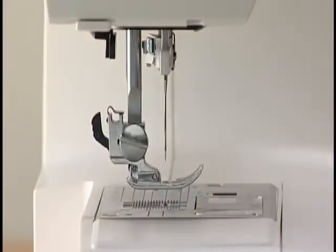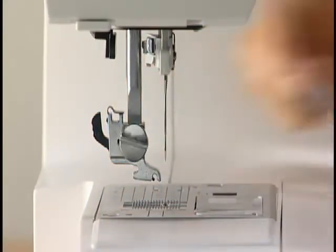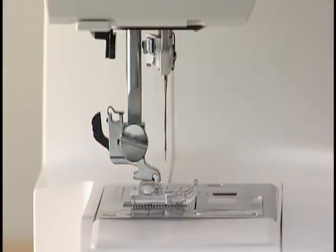Press the lever on the back of the foot holder and the presser foot will drop off. Place the desired foot under the foot holder so the pin on the foot lies right under the groove on the foot holder. Lower the presser foot lifter to lock the foot in place.